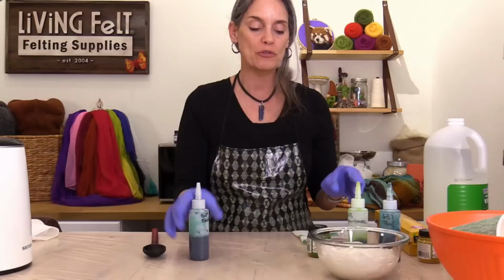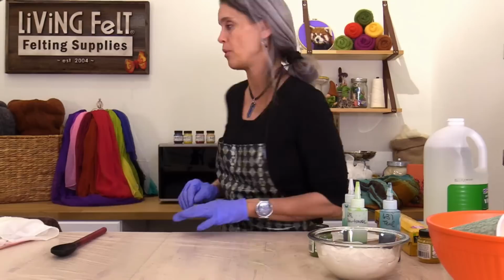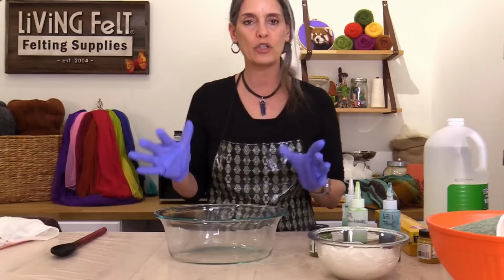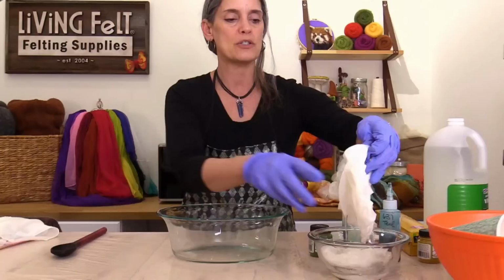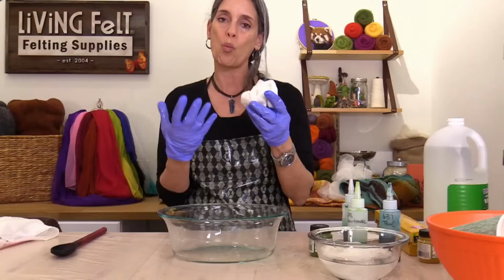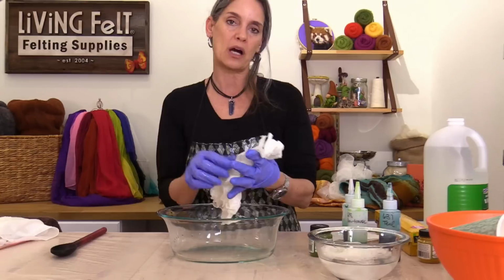Okay. So to do this project, I'm going to dye in a bowl. There's a few different ways you can go about it, but for this step, we're going to use a bowl. I'm just going to use a glass bowl, and I'll show you this view, and we'll also look top down too. So the first thing I'm going to do is take one of my scarves. I have two here in this bowl, and I'm going to squeeze the water out. I'm not trying to get it dry. I want it to stay wet, but the more wet your scarf is, like if it's super sloppy and mushy, the more water that's in your vessel, the more all of the colors will mute together. So that's really up to you.